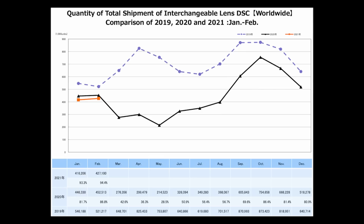It's the Camera and Imaging Products Association in Japan. So pretty much all self-respecting factories are part of that. What it does is basically show how many cameras have been produced and shipped by the manufacturers to the dealers. Right. Hit us with the numbers. All right. Well, the good news is they are no longer red. Oh, good. So we're starting to see an uptick, and this is really good.